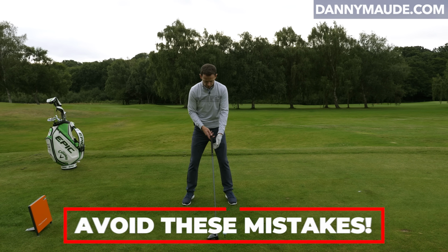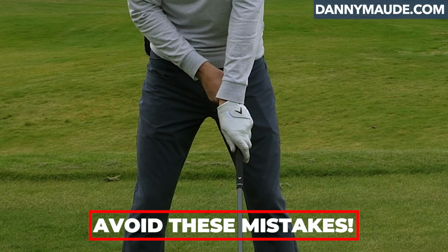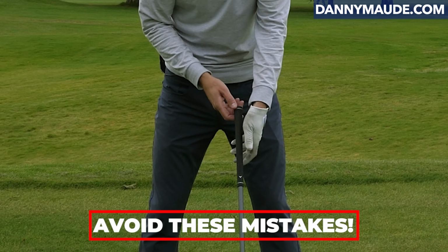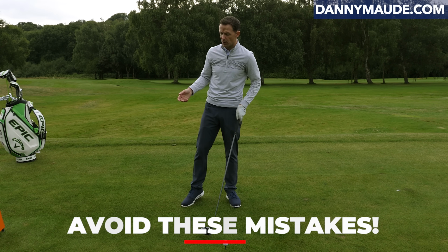If you hook the golf ball, the top hand here, your lead hand, is often sometimes maybe too much over the top, so double check that. Slicers tend to be underneath, hookers tend to be on top. So how do you form the perfect grip?